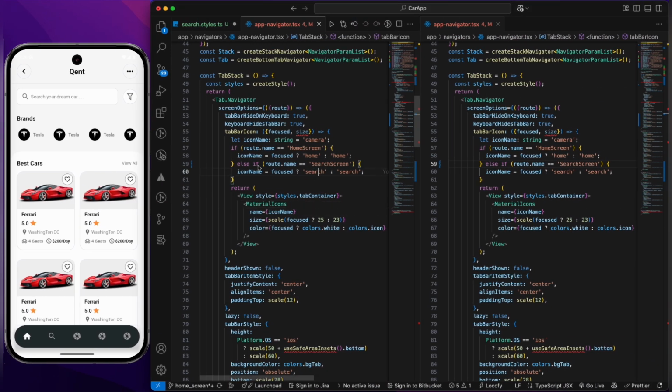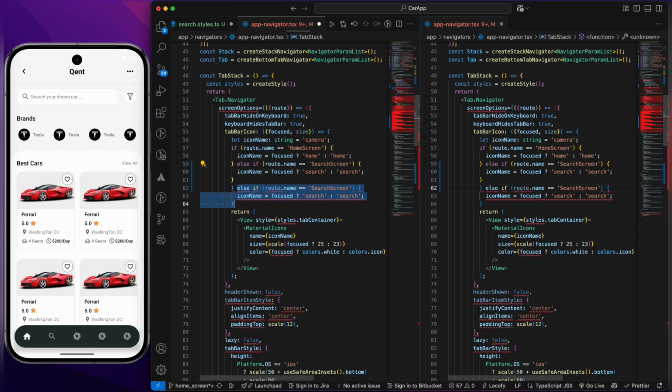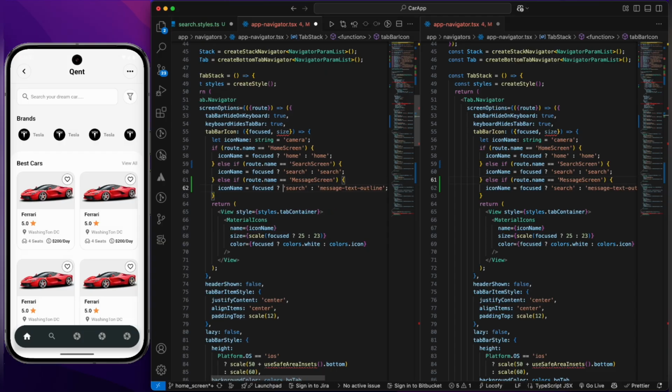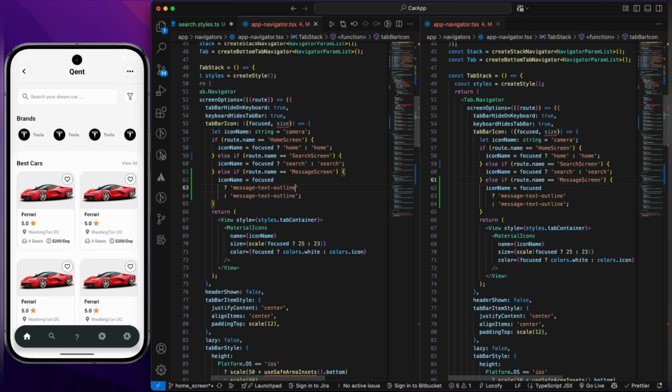Okay, so if the route is something which is message, if the route is this, I want this icon to be shown. Material icons, message text outline.